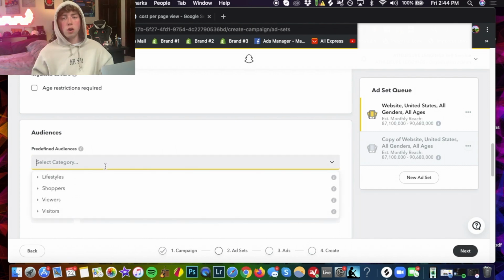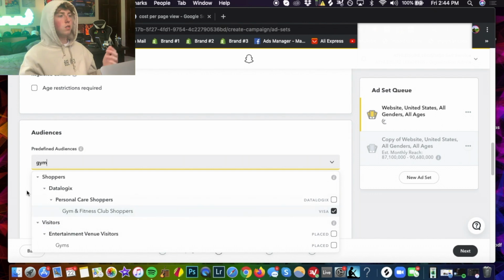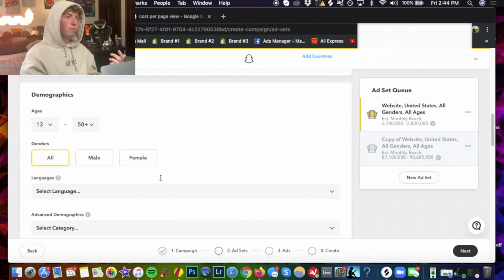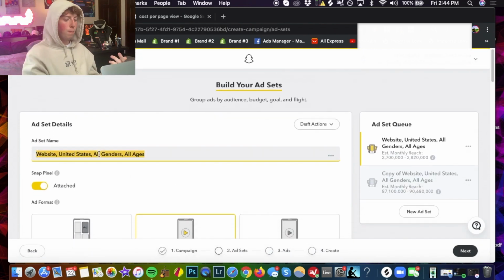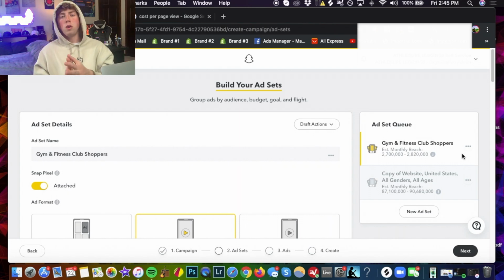So we were targeting yoga enthusiasts, but we could also target gyms, let's say, right? You could do gym and fitness club shoppers. We would name our ad set once again, remember, as we did before. Put that up here. And once we've done that, we have another ad set here, and you can just keep duplicating and changing that one interest. Also, guys, like I said before, you only want to test one interest at a time because you don't want too many variables in the equation. You want to see each ad set, how it's performing, and if it's going to be killed or scaled, okay? So make sure you're doing that.